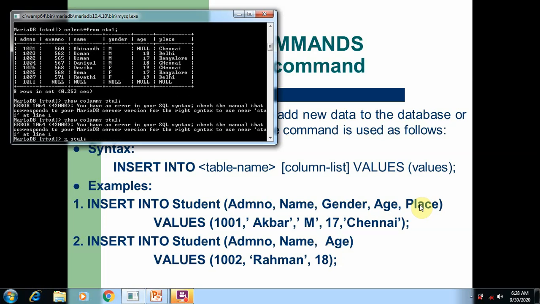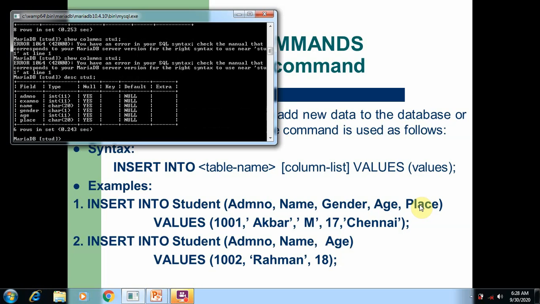Or we can use the other command called the describe command: DESC, describe stu1. Here you can see the different columns of stu1: admin number, exam number, name, gender, age and their data types. Based upon the data types we should use the values.